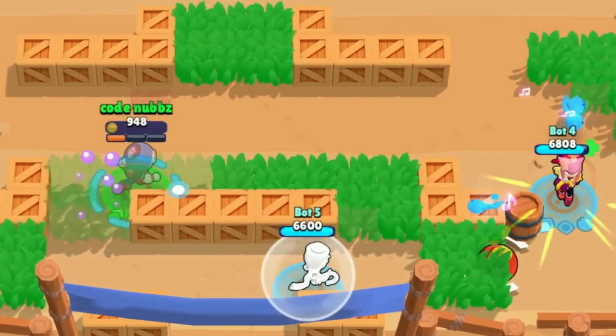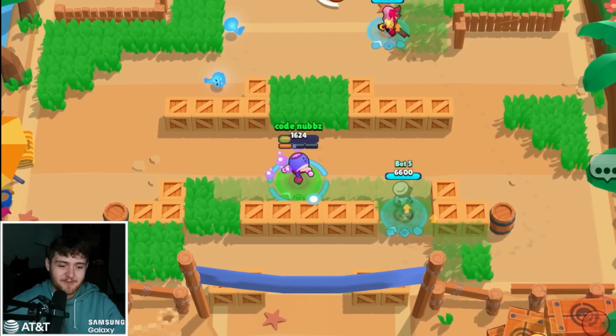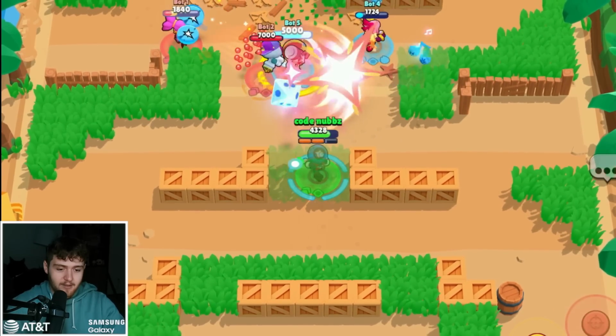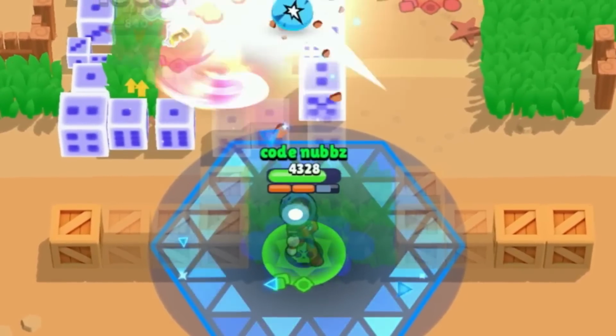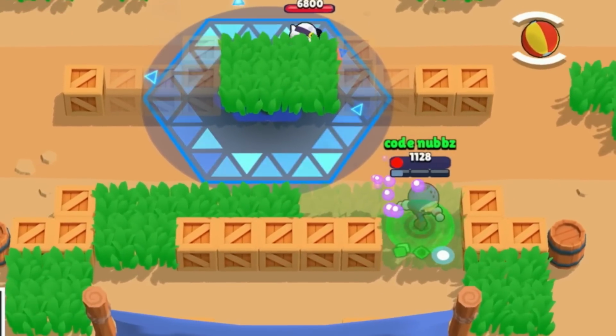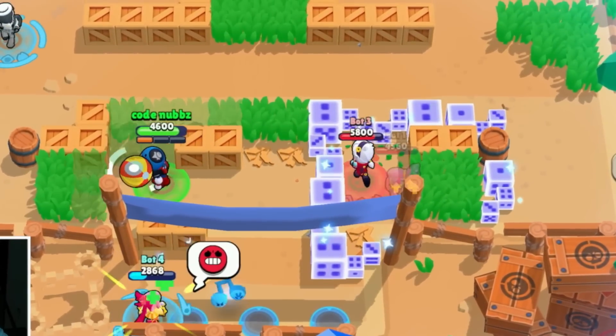Oh, the homing is crazy. I have my super now. Hello, Shade. Dude, he's actually strategizing. I have my gadget. I can probably get him in there and then super. Oh no, I'm so stupid. Oh, Shade is my counter. He can go through my wall. Uh-oh, let's just do that. Now they're stuck. This is kind of crazy.